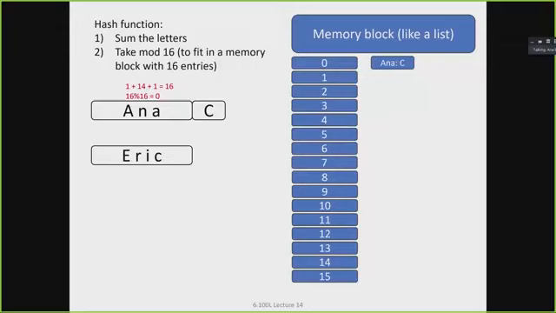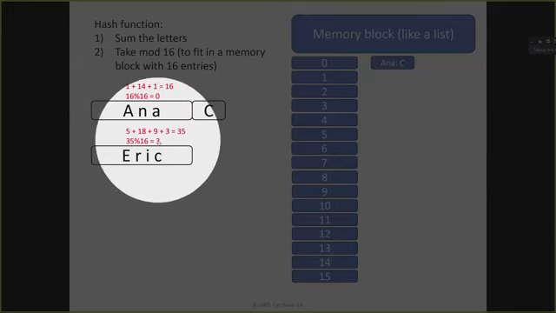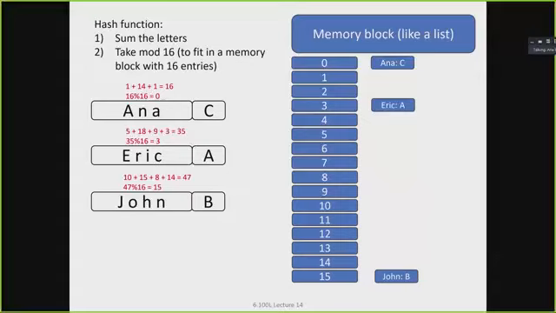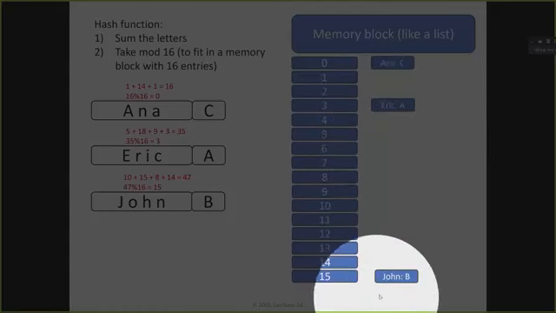Now I add another person. Again, I'm going to convert the letters in their name to numbers so that I can easily get a number out of their letters. So I'm basically hashing their letters to a number. Again, summing this for Eric is 35. I'm going to mod it with 16, which means I'm going to put Eric's grade at location 3. Next person, John, same thing, right? I add the numbers, mod 16. I'm going to put John at location 15. So this is my memory where I'm storing the values associated with these students.